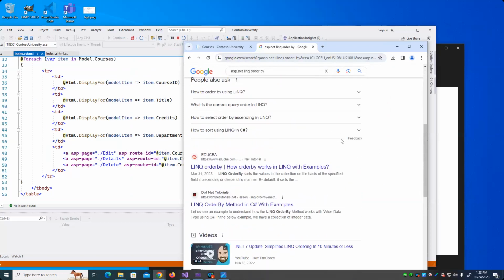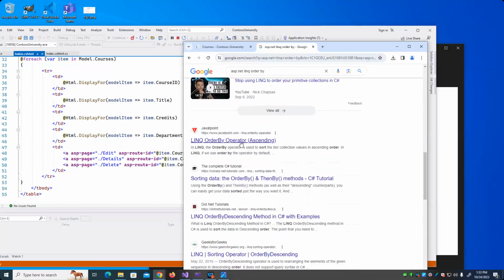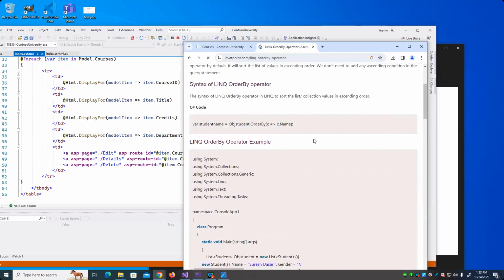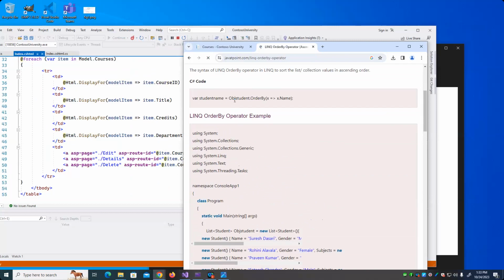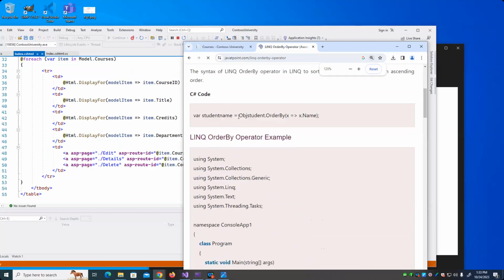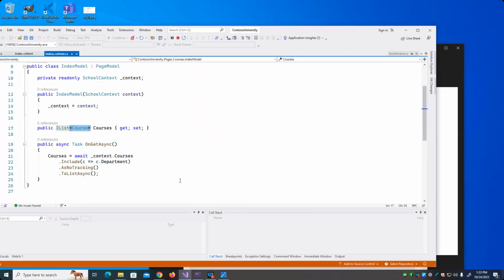And you see a bunch of stuff. And this is what's relevant. We're going to say our object, order by, and then we're going to specify from that object what piece we're pulling out to order by. So let's order by department name.